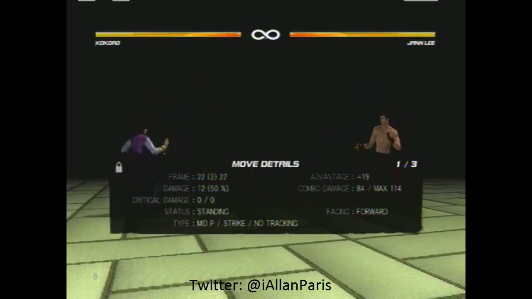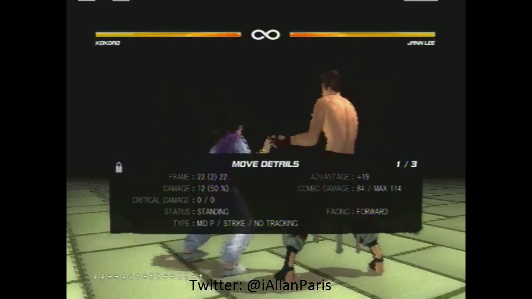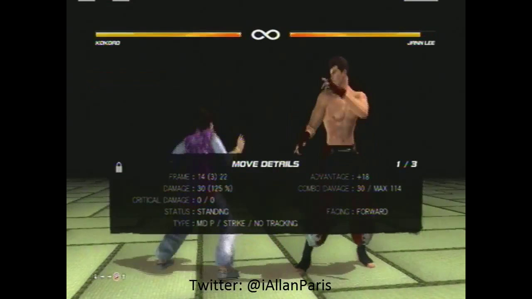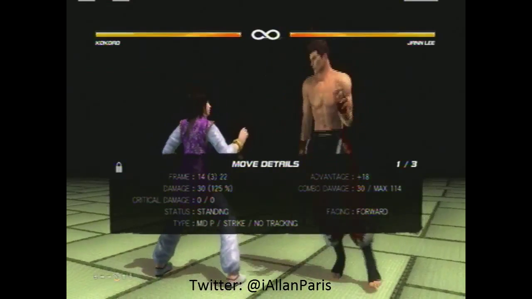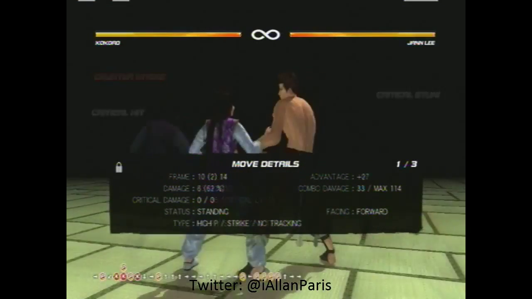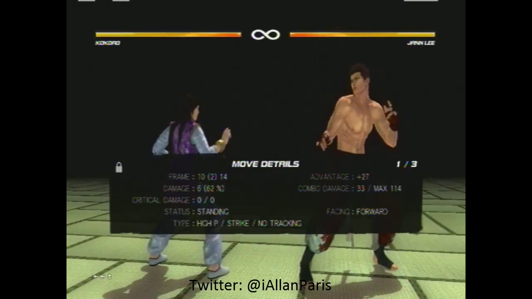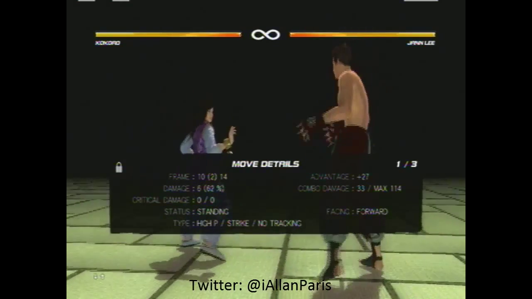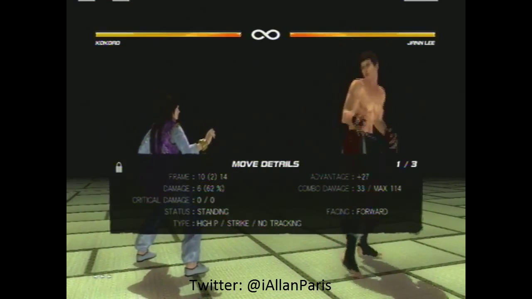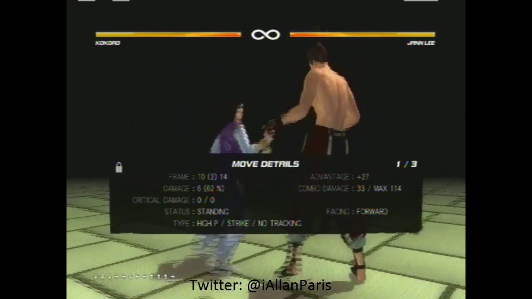Now, once Kokoro does land a counter strike, it's pretty much off to the races there, because she's extremely mix-up heavy in the stun game. So players are going to have a hard time dealing with the things she can do. Her stun launch game is fairly weak, so you do have to play in the stun game to actually rack up any real damage with her. Just to give you some of her stun launch damage.